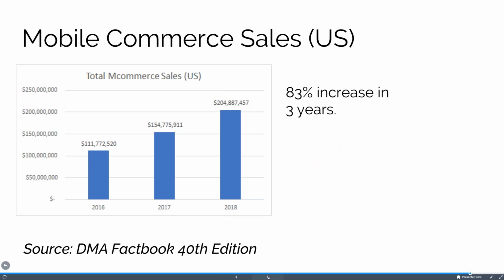So what's the big deal about mobile commerce, or m-commerce, I guess, as people are calling it? Look at the growth of this market in the last 3 years. It's been an 83% increase. This comes from the DMA fact book, which if you don't have, it's worth the money. It's not inexpensive, but if you're a marketer, it gives you all kinds of great data on what's happening. But you can see here from 2016 to 2018, almost a doubling of sales taking place on mobile devices. So it is a growing market.